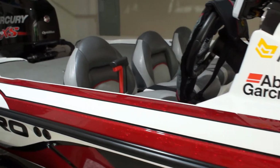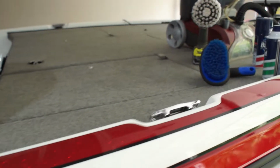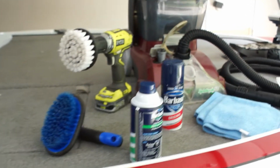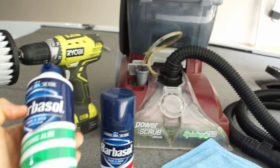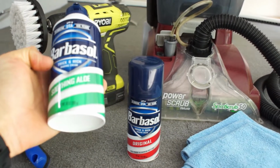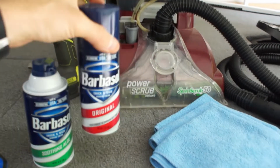I'm gonna try to super clean the carpets with the shaving cream. I have all my gear set up here. Excuse the car noise there. Yeah, so I have two bottles of shaving cream. I have the soothing aloe. I don't know, I just grabbed this. And then I have the original.